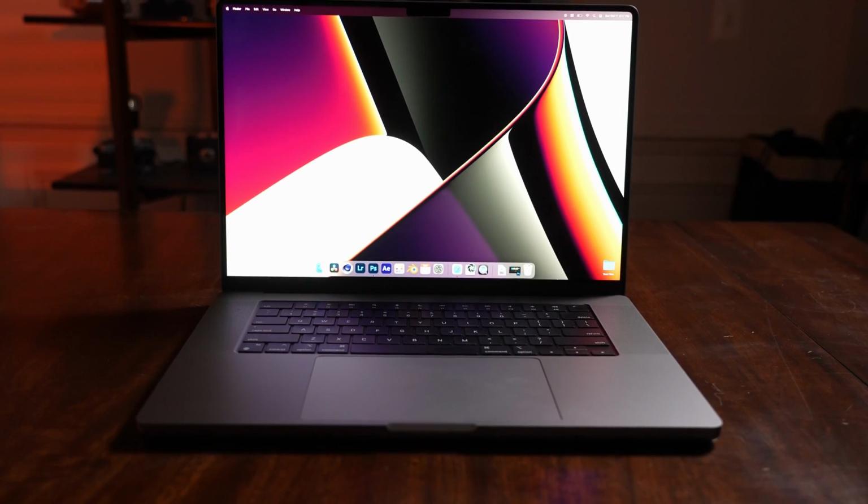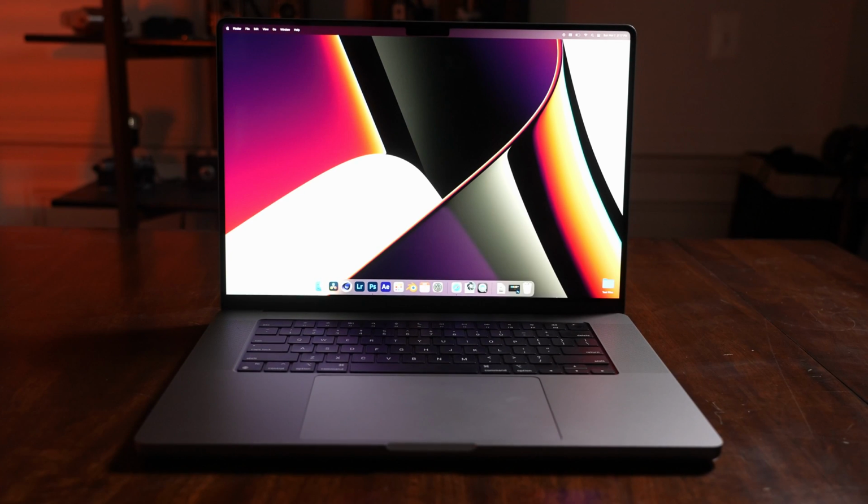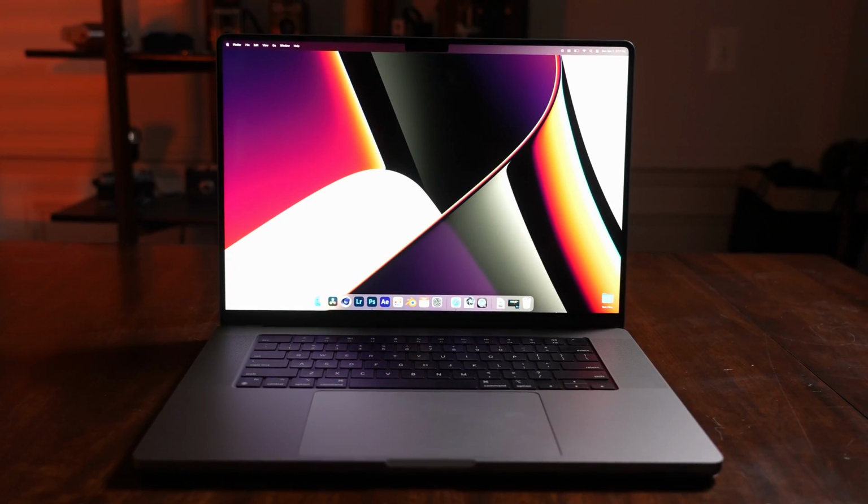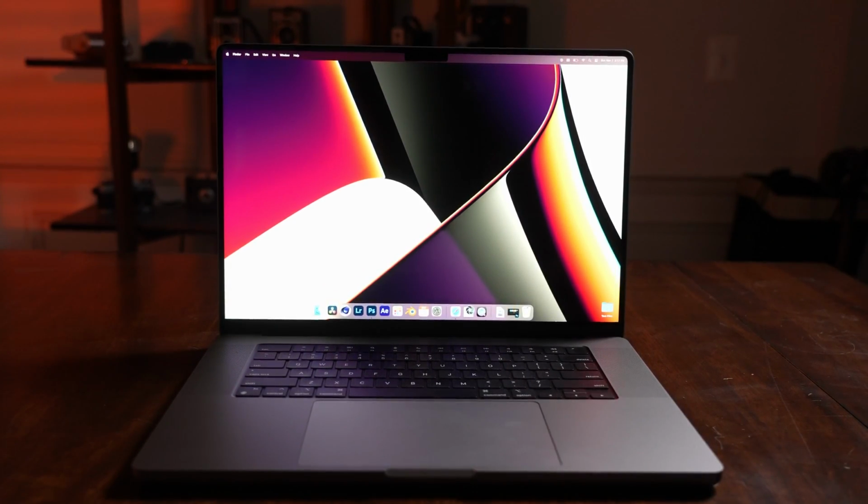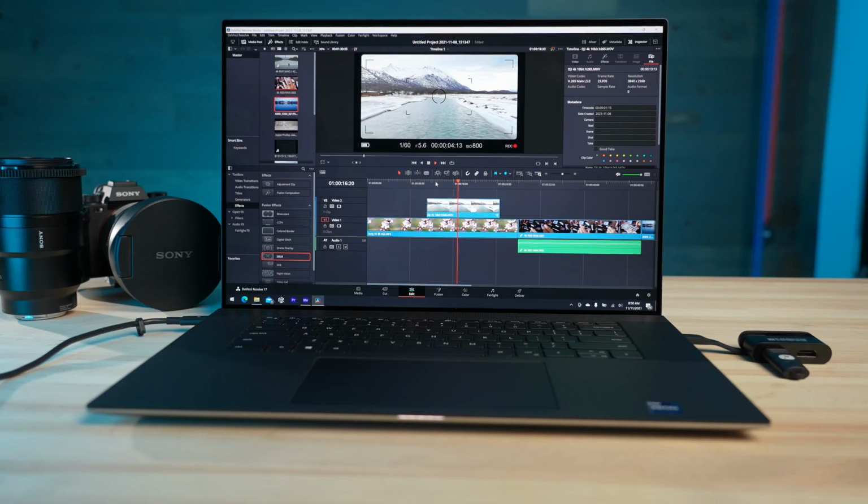For general use, mild editing consisting of about 30 to 40 minutes on a timeline, a few renders, and some web browsing, the MacBook Pro lasted for about 2.5 hours. The Precision lasted for about 2. I didn't try the battery saver mode on either laptop, but I would expect those numbers could be wildly different, but we'll save that for another day.